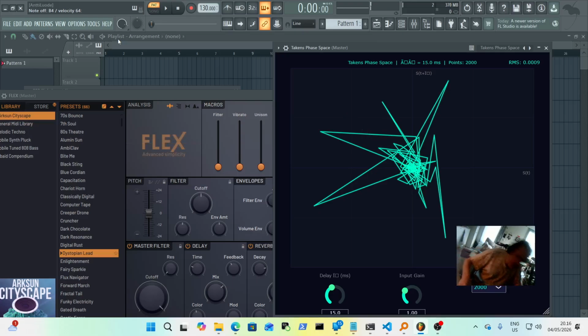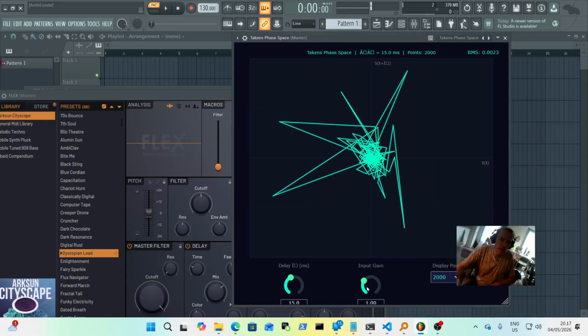Let's see. I've been having really fast projects, even weirder than normal. So that's saying something. The thing here is that the delay and display points are pretty much the whole thing.